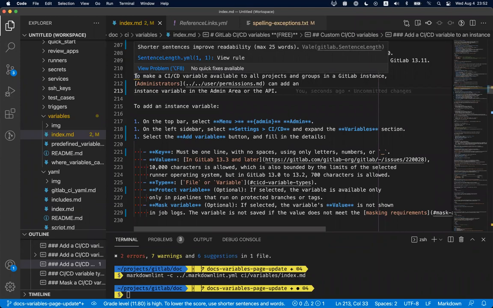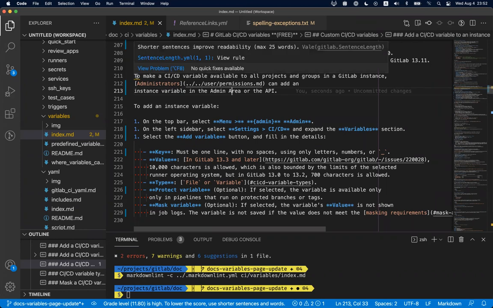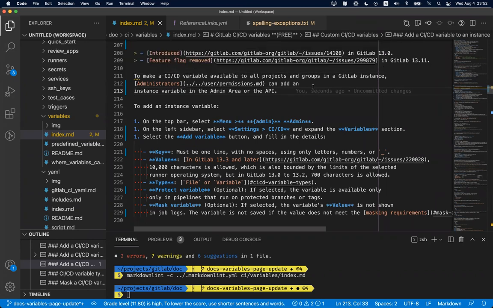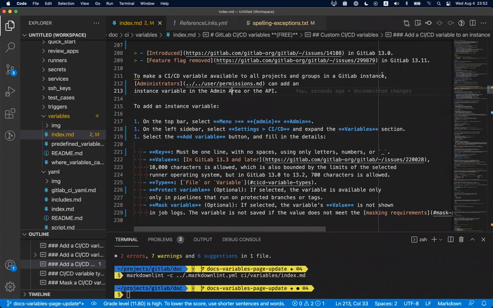Shorter sentences improve readability, max 25 words. This is a tough one, even for the technical writers. So look at the sentence and see, it's very long. Is there a way to shorten this? You can look at it and say, I can't think of a shorter sentence or a way to put a period in here and split this into 2 sentences. Again, that's fine. Don't worry about it. The technical writer will help, or might even just say, yeah, I agree. I can't think of a shorter sentence for that. Let's just merge it like that because it's still good. So don't worry about it too much.